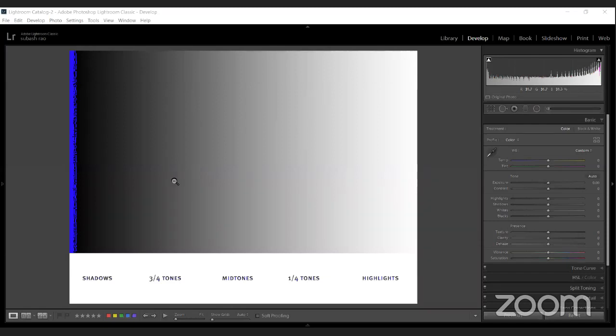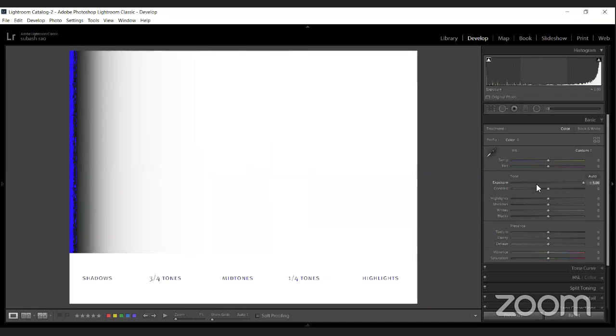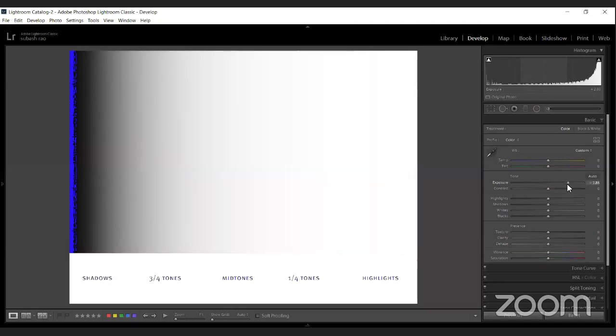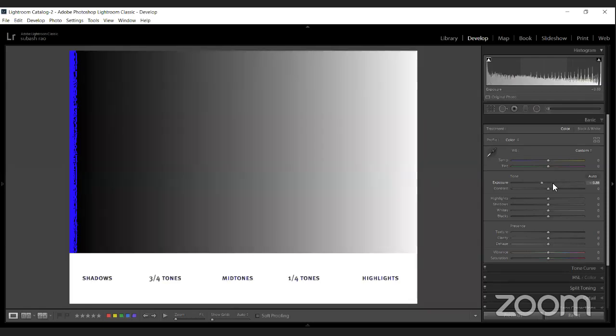Okay. So I would like to take a moment to show you this image of the gradient tone map that I created, just to understand how these sliders, particularly in the basic panel of the Develop module, work. Now, when I increase the exposure, can you see how the data is shifting? Whatever was brighter on the right side is becoming brighter, and whatever was darker is also shifting towards becoming brighter. The gradient tone map is one of the best ways to understand what these sliders do.